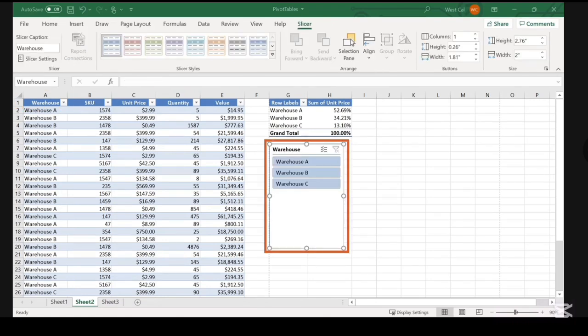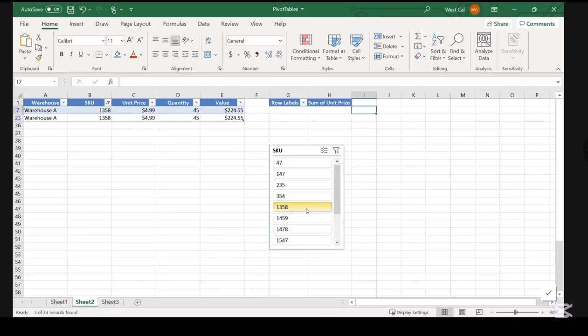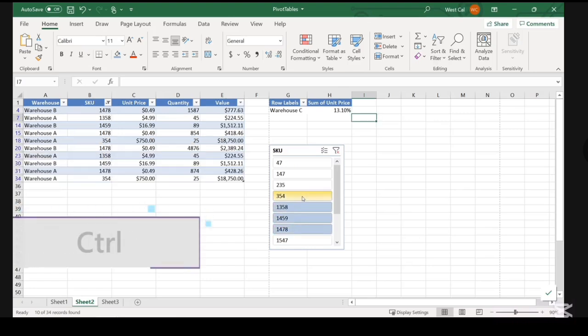Slicers can also be linked to more than one pivot table. Situations like this usually occur when you are using raw transactional data as a dataset and when you have multiple pivot tables for that data. You can toggle between filtering and not filtering unique values from the field by simply clicking these buttons. Filters in a slicer that are not applied appear blue, while those that are white are active. If a filter button is grayed out, this indicates that an already active filter has removed the values represented by this filter from view. You can apply multiple filters that exist in the same slicer at once by holding down the Control key and clicking on each filter that you would like to apply.